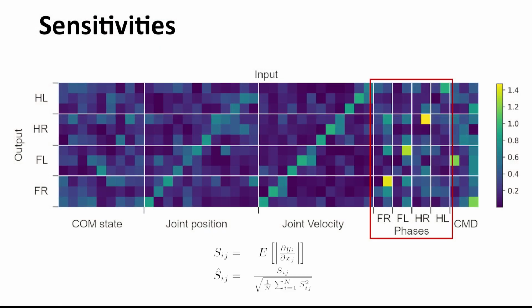In addition, to further investigate the source of this ability, we measure the sensitivity of the trained policy with partial derivatives. In this heat map, lighter color means larger connection. We can find a one-to-one correspondence between the phase input channel and the corresponding leg. This map demonstrates that the policy can control the movement of each leg independently according to the guidance of the phase signal. Perhaps under our learning framework, the problem of multitask learning has been simplified to a single task.